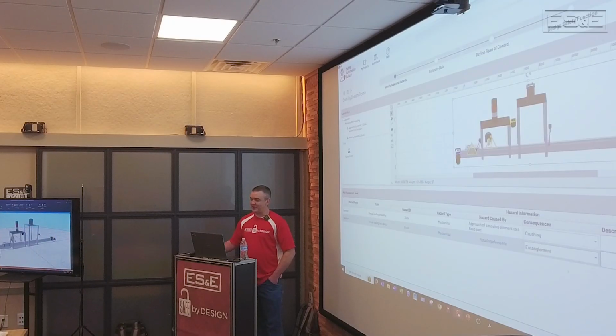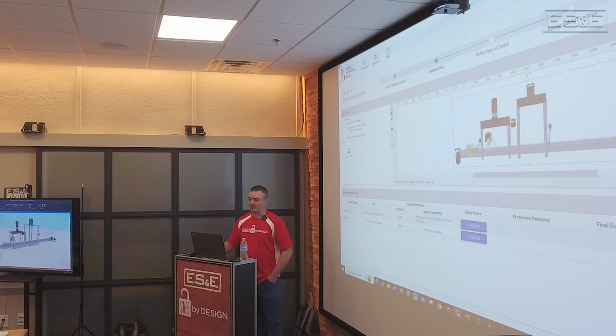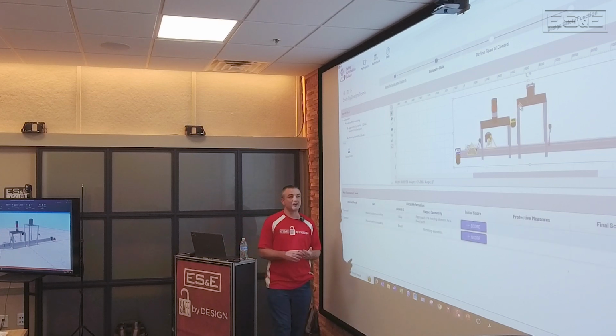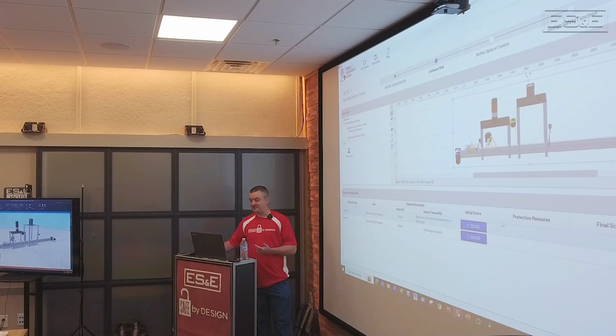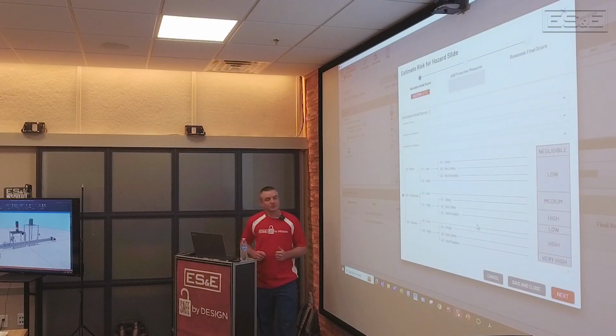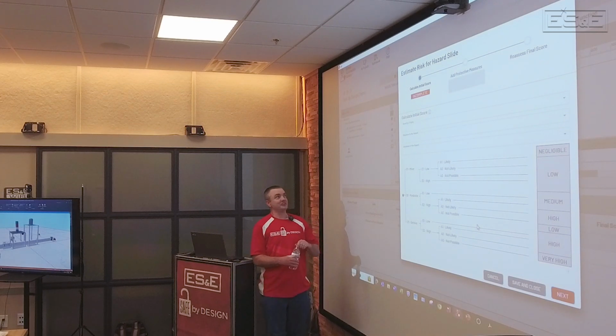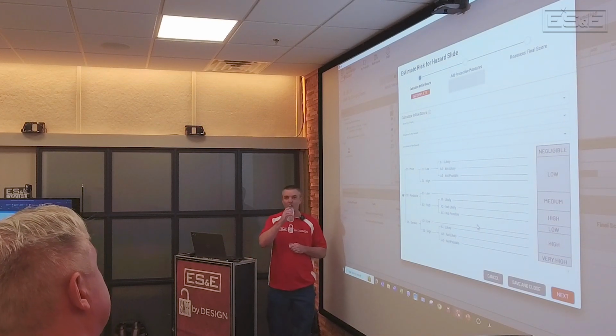So once we've developed that, then we can go over to the next part of the process and actually start into the scoring process of each one of these hazards. So, ooh, here we go. Here's your chart that we showed earlier. Yep, I see where we get to rank these. This is where it's showing up.